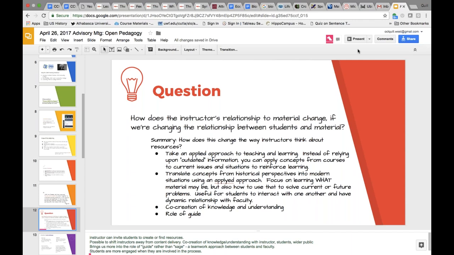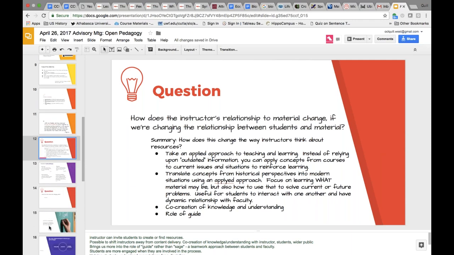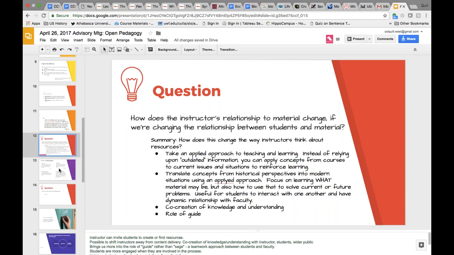Okay, so this is a great point that folks are making about giving up some of the power in it, and it being a good thing. It can also be, I don't know, for me it feels good, but it also feels kind of scary. So let's move on to talking about assignments a little bit, just to fill in our time, and we can come back to this concept because I really like it.